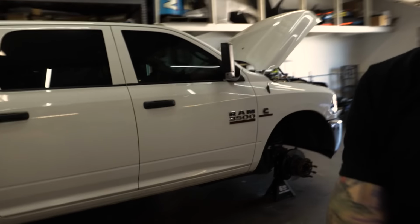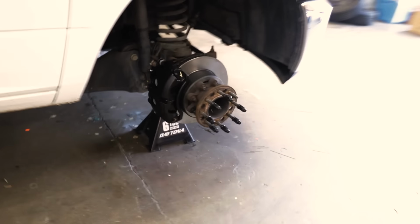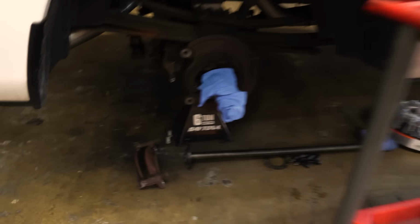Getting the Dodge 100% updated too. I know you guys have seen some of the updates and upgrades we've been doing on this one. Fresh K&M filter going in here. We also got a new brake system going on. We are feeling pretty good about all of that. New bearings going in the rear. Bit of an overhaul that it's been needing for a minute because, let's just say, the brakes weren't that great.